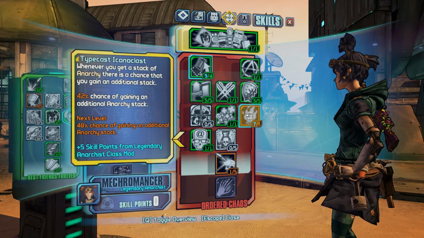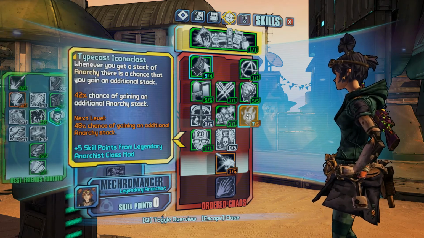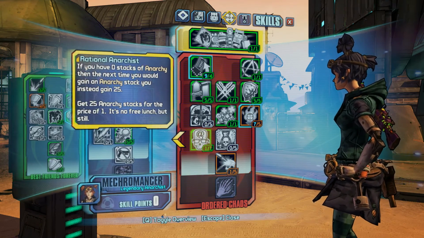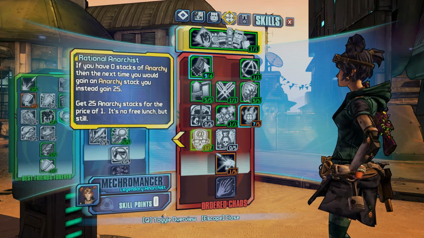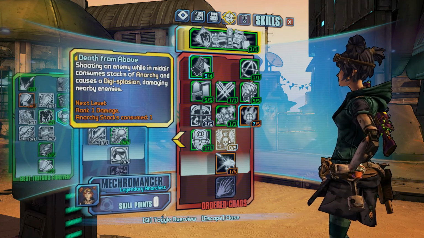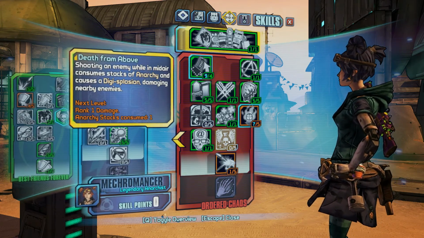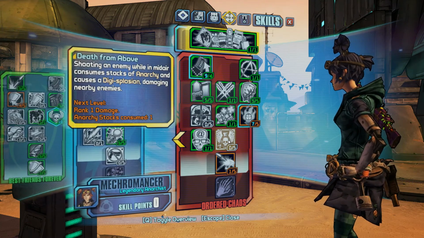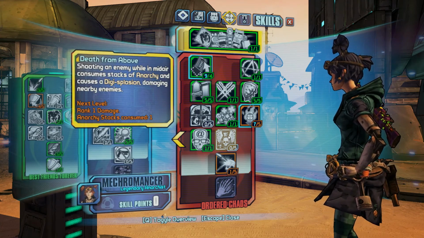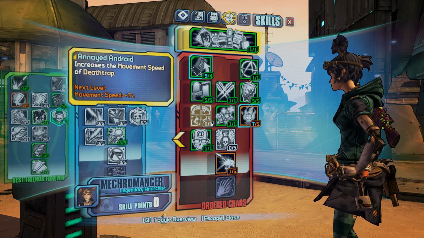Typecast Iconoclast. This is what I use, obviously, with the Legendary Anarchist. It kind of helps you get stacks a little bit faster. Rational Anarchist, you start with 25 stacks rather than just 1 or 2. Death from Above, I don't ever get that because it is bugged. Pretty much you can be walking on an uneven surface down some stairs, and it will trigger, and it consumes Anarchy. It is bad. Just never get it. This other one is kind of useless to me in the way I play, so I don't ever get that either.